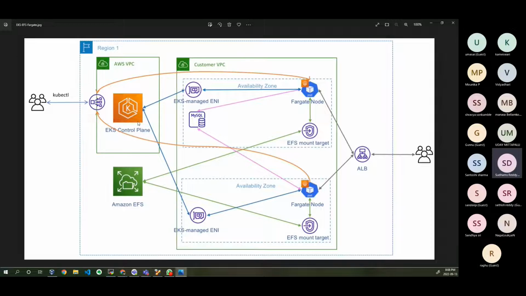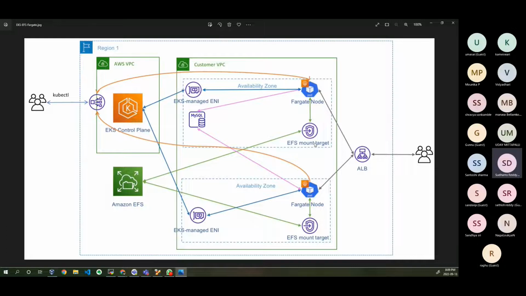Maybe it is a bit complex to understand, but if you try to simplify this, this is the VPC network. Your control plane is running on this VPC and the compute plane is also running on the same VPC. Now we are using Elastic File System to integrate your nodes. Instead of Fargate, right now we are using EC2 instances. Now as a user, I'll be using a load balancer to communicate to my applications.